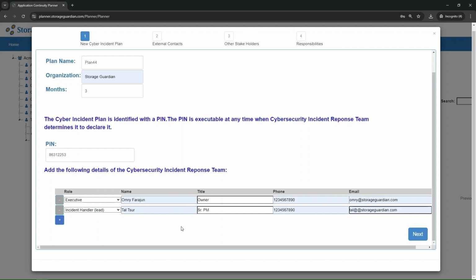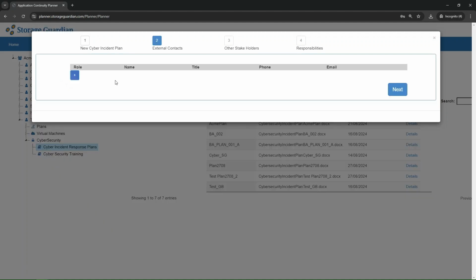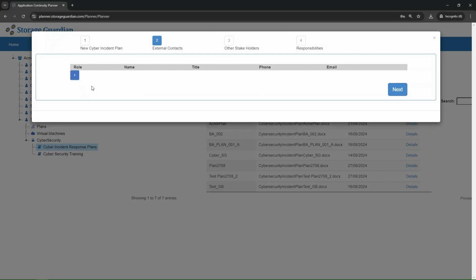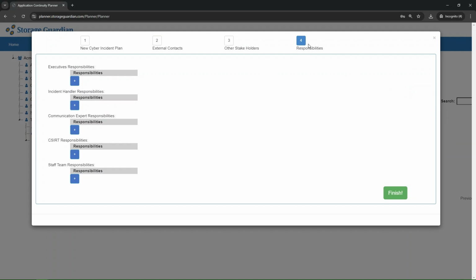And according to what you're experiencing, you'll be able to get the details quickly and contact that person that you need to. Next part is external contacts. Same idea, you add the details. An external contact can be anything. For example, maybe in your organization, the network infrastructure, firewalls, etc., are being handled by an external contact. In that case, you'll definitely want to add this contact in here. Anything else that comes to mind that is related. If we have any other stakeholders that need to be part of the plan, whose details we need just in case, we're going to add them here. Click next to go to the last step.